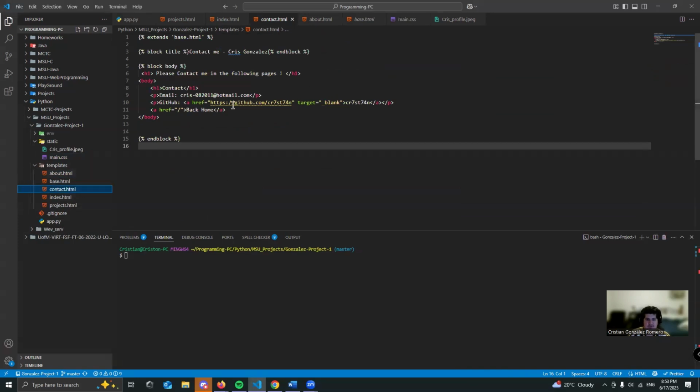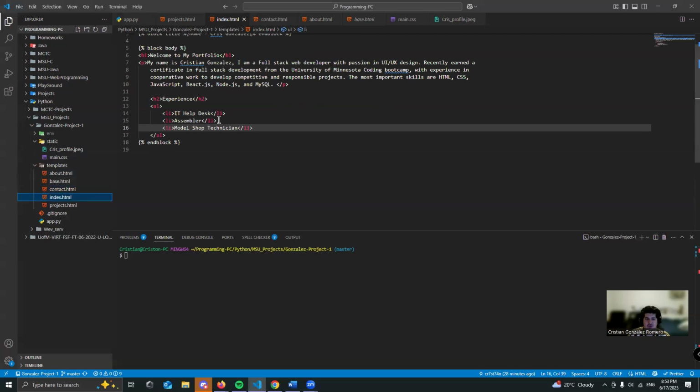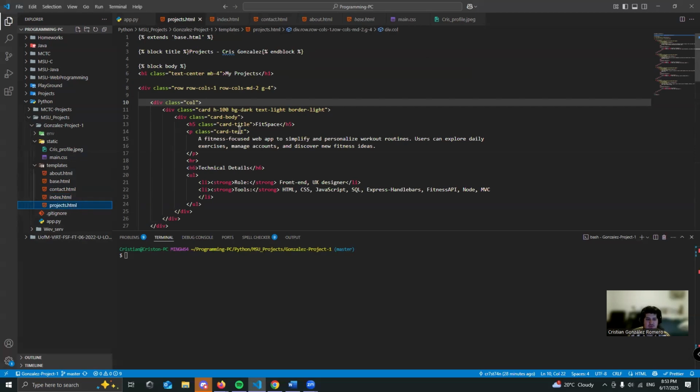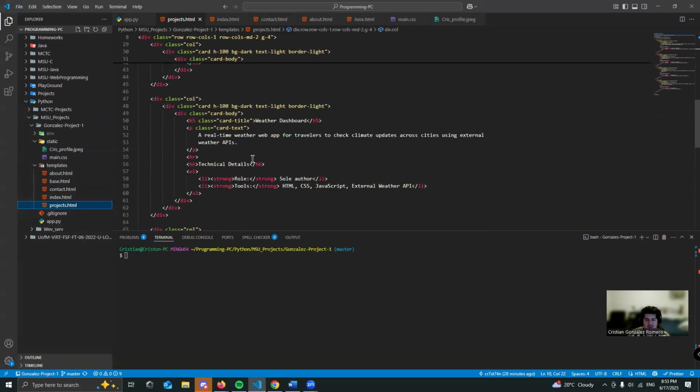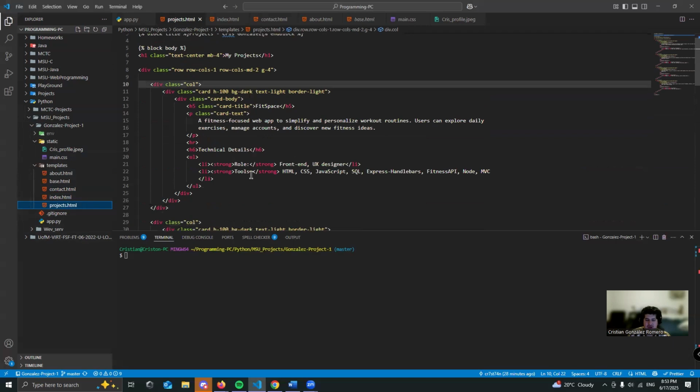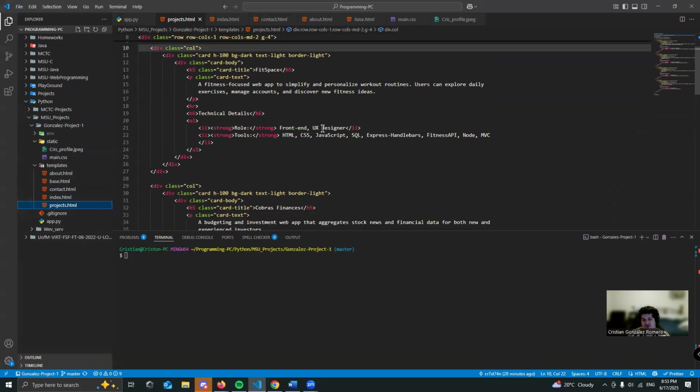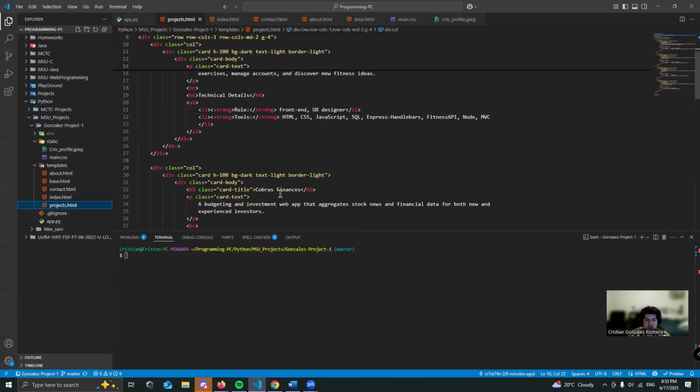And contact me, with my GitHub link and my personal email, and an index page with some more information about me, with the experience I have done so far, and also my projects, which will show a nice layout in these little tags with a little bit of information about my project, the role that I took part in that project, and the technologies that I used. So that will be a quick introduction of what I did. I will show you right now.